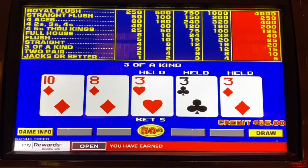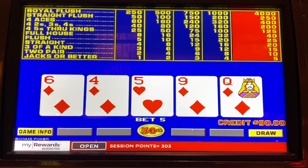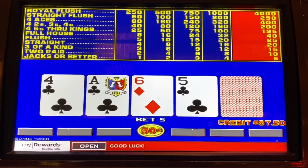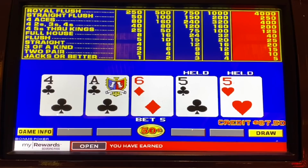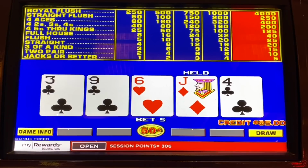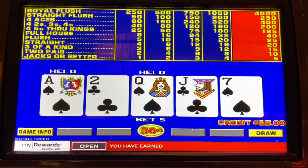Man, I really need some sweet hits here. There's just really nothing converting to anything significant so far. But, you know, these dry spells, you just got to ride them out and go through a lot of combinations that lead to the royal, 2 to the royal, 3 to the royal, 4 to the royal.